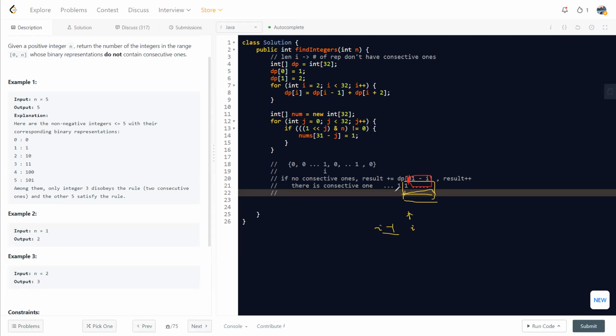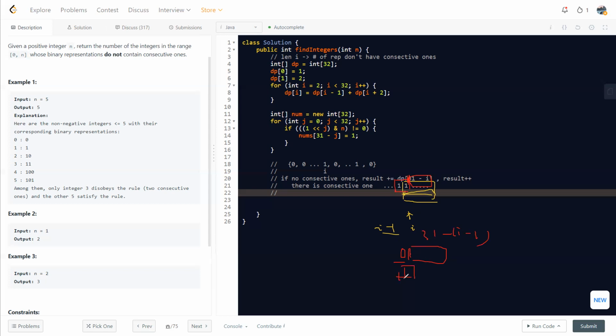So we see that when we add the consecutive ones, the number we are going to add is at most our result. The first number can be either 0 or 1. If it is 0, that is dp 31 minus I minus 1, this part.